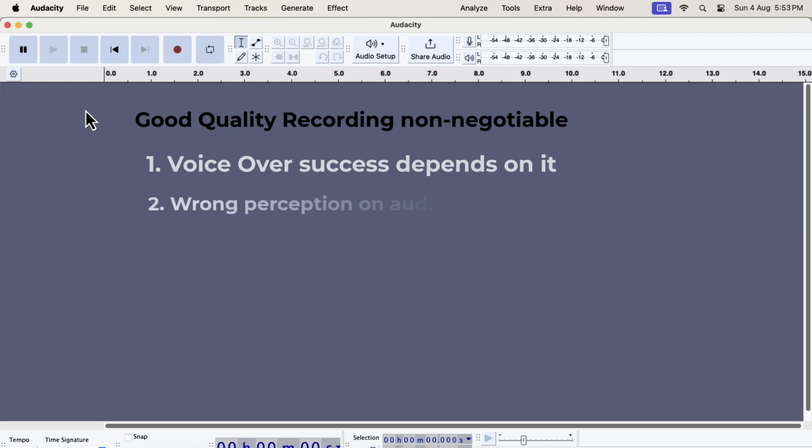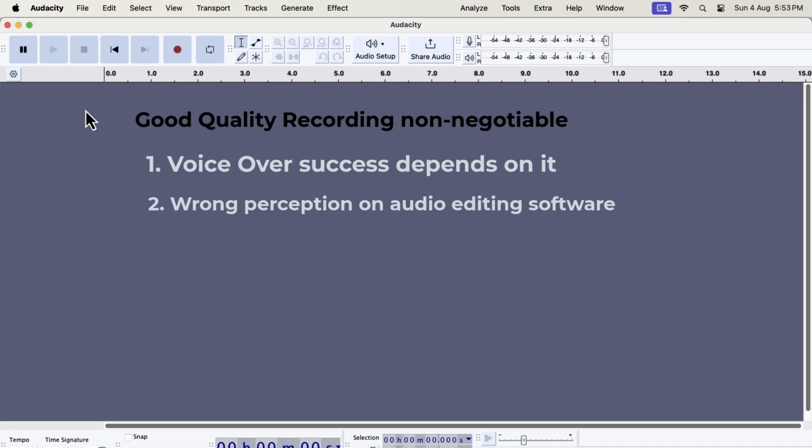Second, I work closely with aspiring voiceover artists, and even with professional voiceover artists who want to get into the personal voiceover business. Some professional voice artists mainly work in TV, radio, or with other audio production companies. They only do that voiceover part, and the audio production is done by a professional team. When they try to be in a personal voiceover career, they have the wrong perception of recording quality.